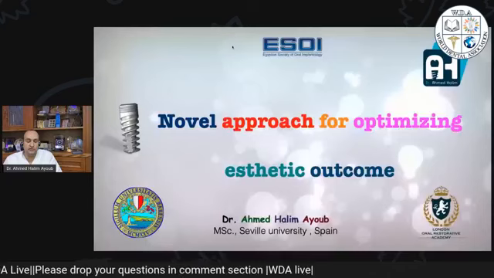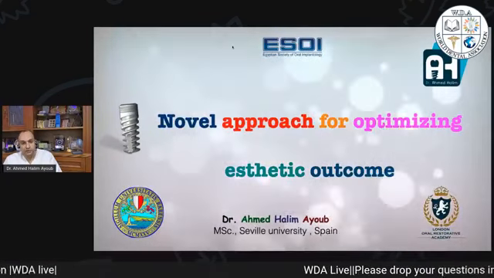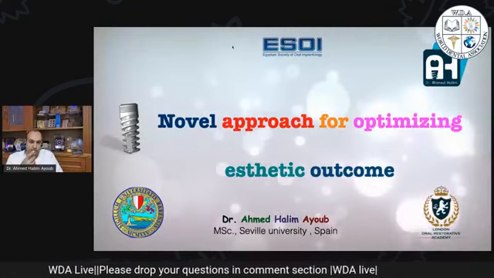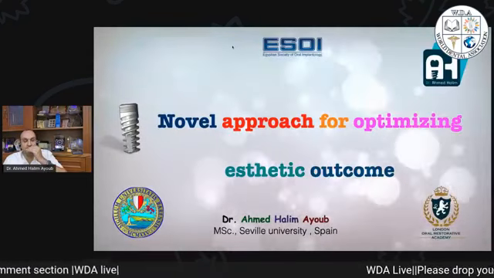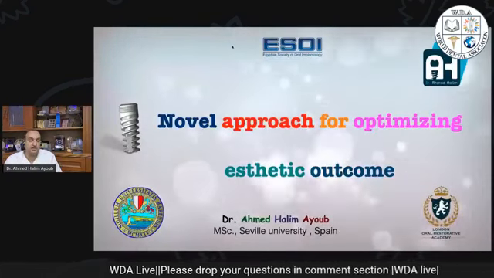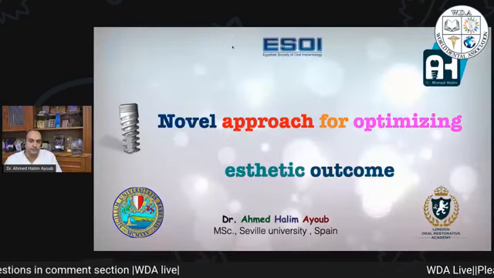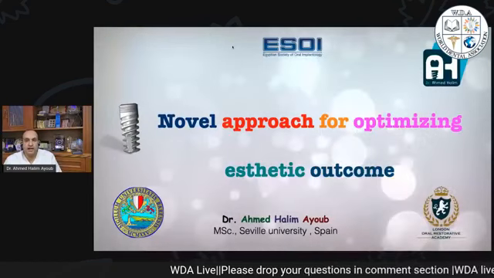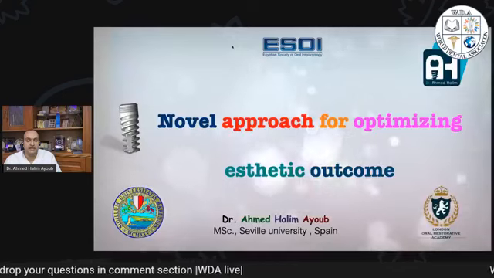But today, I'm going to introduce a novel approach, which is easy, because collecting the connective tissue graft from the hard palate or from the tuberosity and putting it back wherever the area is extremely difficult, and it needs an experienced clinician. But I'll explain to you an easy technique to manage the soft tissue around the dental implant, so you can get a nice aesthetics and a nice emergence profile for your implant.